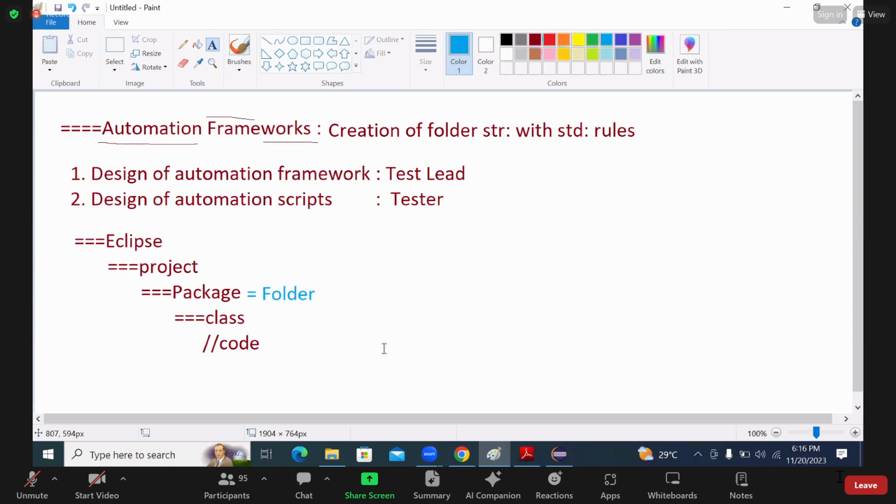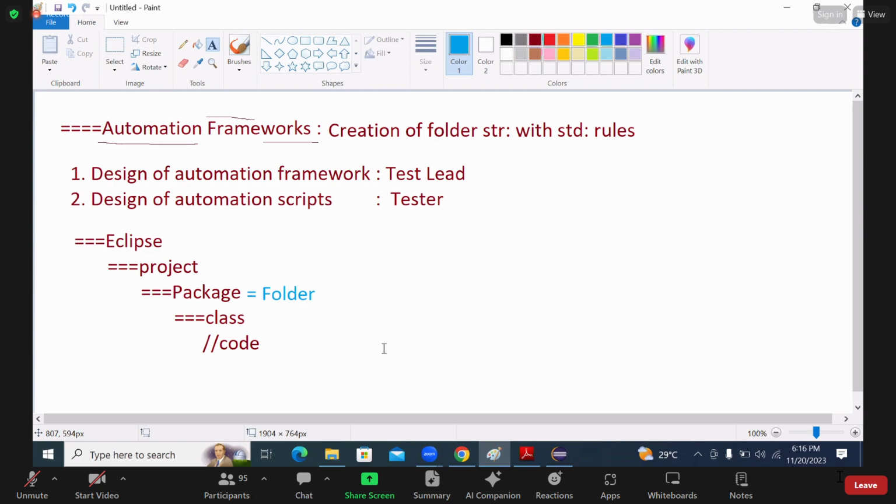So that is how you create the folder. In Eclipse, you don't directly create the folder; you create a package, and once you create the package, that is equal to one folder.